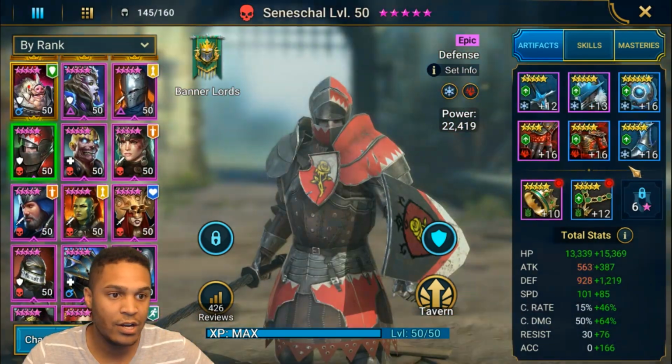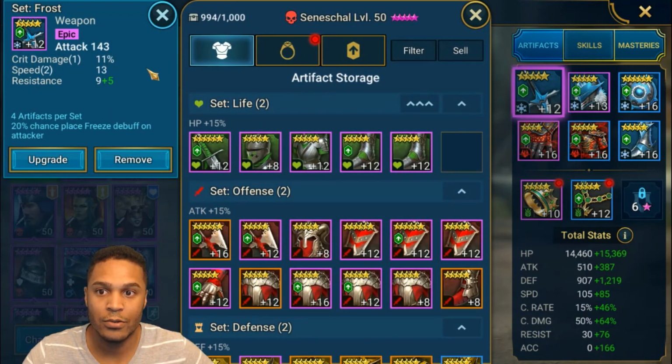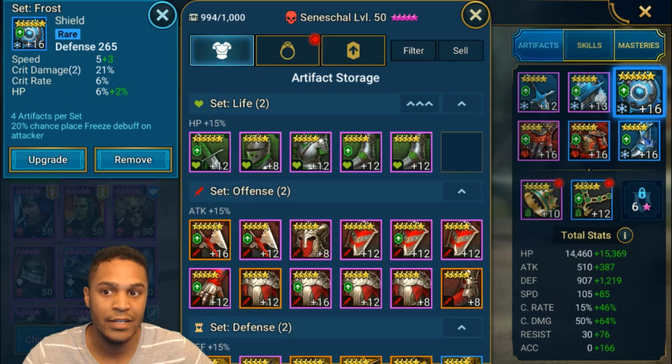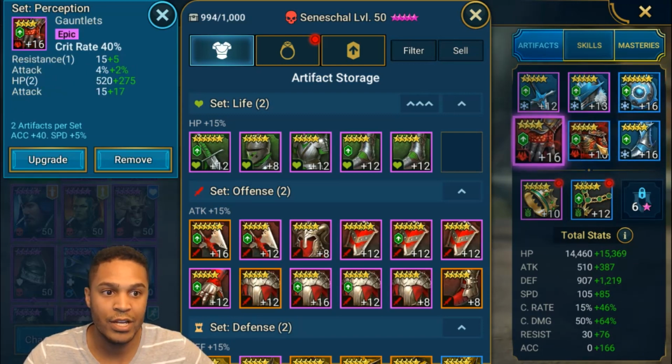Last one is Seneschal. I do have him in a frost set, so I've got speed wherever I can get it with defense and accuracy, a little bit of crit rate as much as I can get, a little bit of crit damage. I also put him in perception. Now this is a very weak gauntlet. I'd like it to be a higher level gauntlet with better crit rate. If I can get him in a 60% crit rate gauntlet, that'd be better.